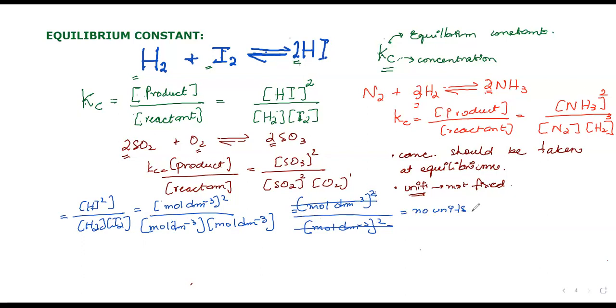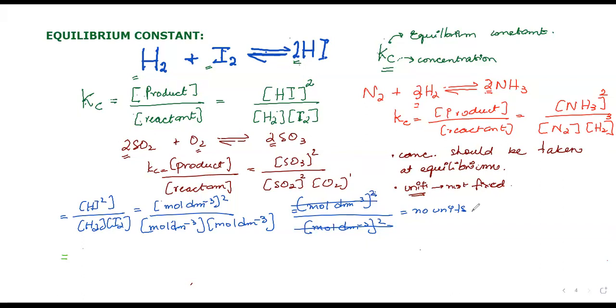I'm not saying that every time a unit is a must. Sometimes the unit will get cancelled out, so you might just get a numerical value. Sometimes there might not even be a unit associated with it. In this case, the units cancel and there is no unit left. So if you write down just the numerical value, it's 100% correct. They will not deduct marks for that because it actually does not have any units. But please don't just randomly guess it. Solve the question, figure out if Kc has units or not, and then go for the calculations. Let's take a look at the next one.